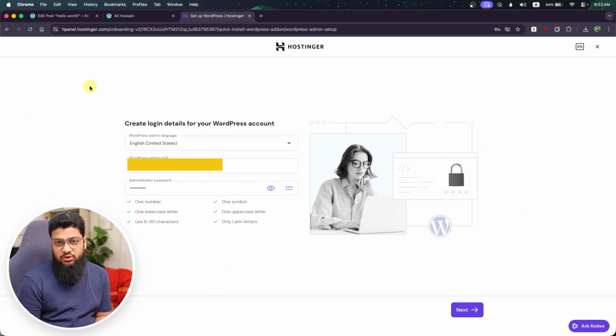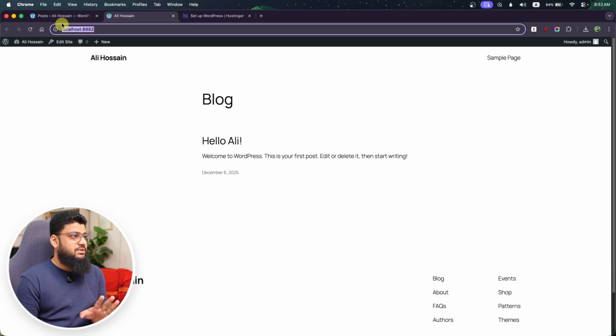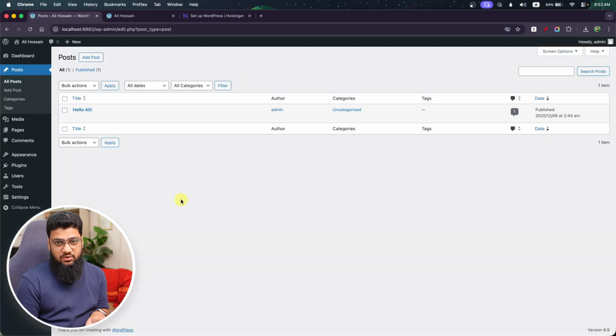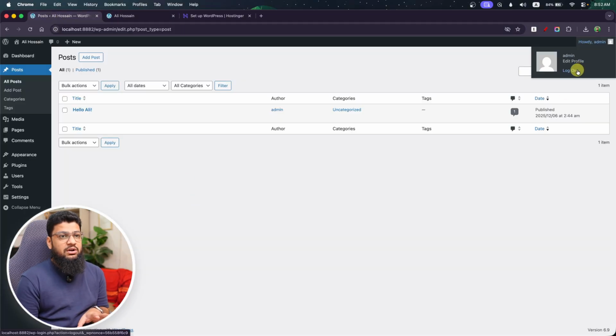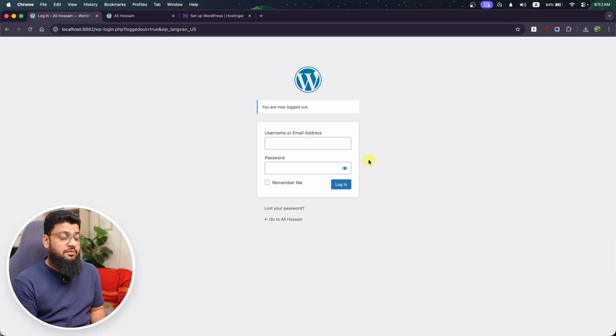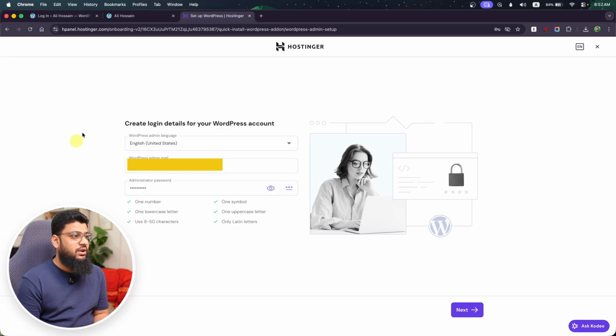When you want to log in to your WordPress website, you need a credential to log in. As you can see, this is our website, and we installed WordPress on our computer. And now if I want to log out, you can see we logged out. Now if I want to log in to my admin panel, what do I need to do? I need to write here my username and also my password. Same way, when your website is live, you have to log in to your admin panel, right, to update things. In that case, you need credentials, and we added the credential here, and then I will click next.